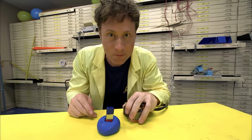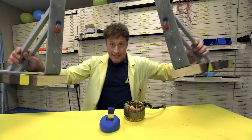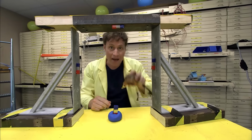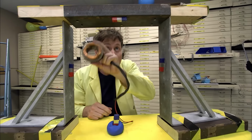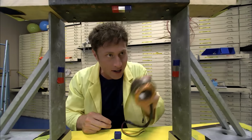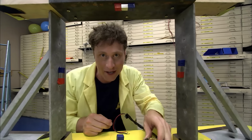So let's make it more efficient. Let's put in some more magnets. One on either side, and one on the top. And now when we spin it, it goes past all of these magnets, and every time we get a little bit of electric current. Well, this is how a generator works.